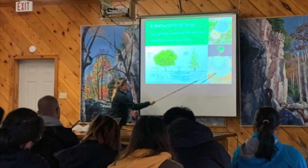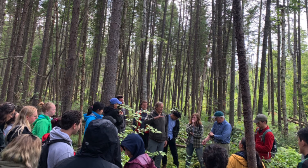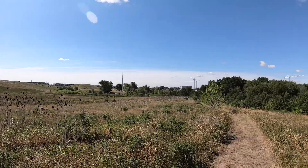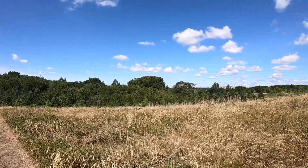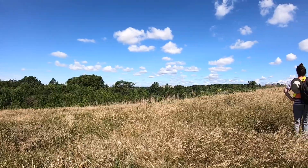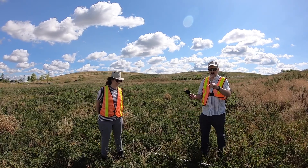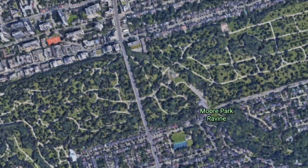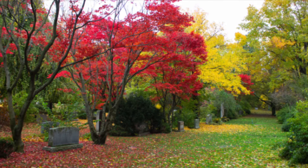Forestry's campus for the MFC program extends well beyond the grounds of the university. Halliburton Forest and Wildlife Reserve Incorporated is our teaching and research forest, and each fall students travel to Halliburton to experience operations in a multi-use commercial forest. During the winter, our MFC students head to field camps in Mattawa, Ontario, with the Canadian Institute of Forestry and Ontario Ministry of Natural Resources and Forestry. Local forested sites are a main source of field experience and living laboratories for students in the city. Students are always immersed in hands-on learning, whether on field trips to the city's unique Mount Pleasant Cemetery arboretum for tree ID and dendrology exercises, or conducting inventory and planning exercises at one of many outdoor venues including Toronto's famous ravines or surrounding conservation areas and wooded parks.